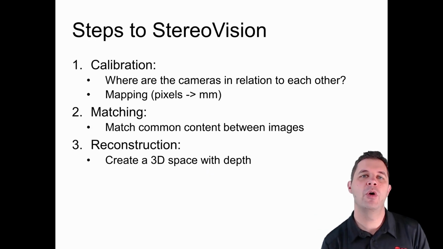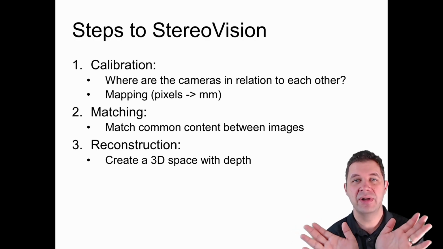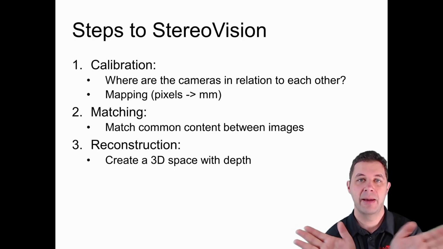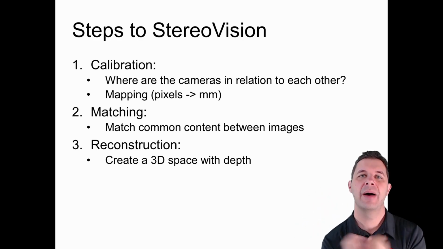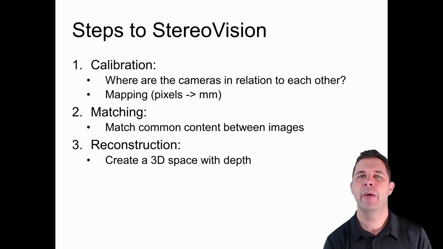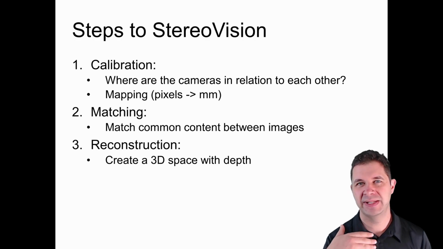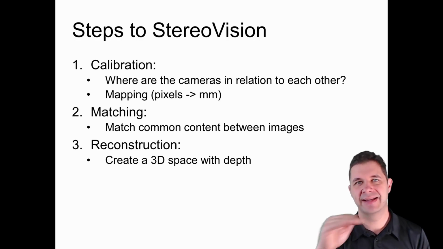So the steps that we need to perform, there's a few of them. Firstly, we have a calibration step. In our calibration step, we're understanding things like how our cameras are positioned with respect to each other. Like, have they got an angle with respect to each other, or are they completely flat? How far they are away from each other, what's our baseline distance between our cameras. And we also want to work out what we call intrinsic and extrinsic parameters. For example, when we map at a particular depth, what 1 millimeter equals in terms of our number of pixels within our image in our X and Y direction.